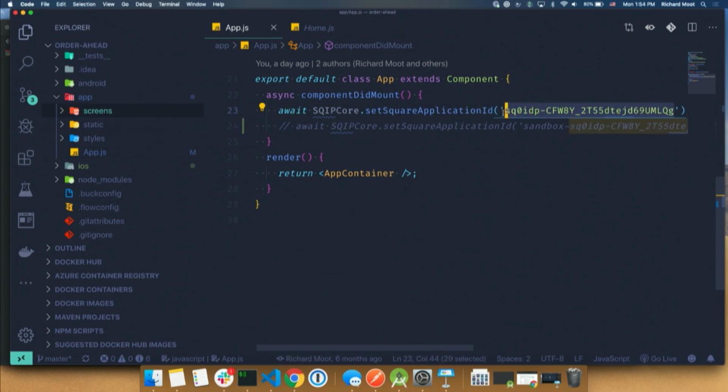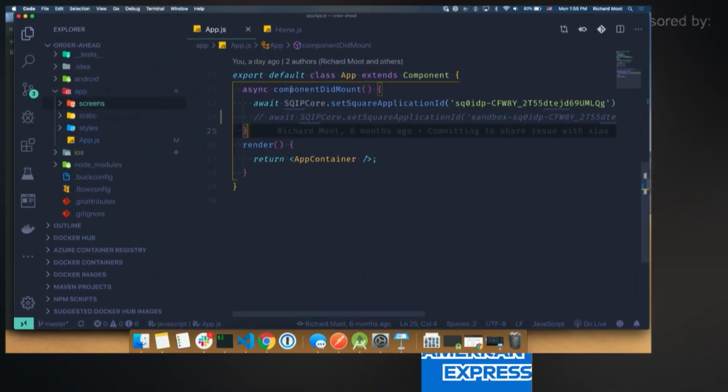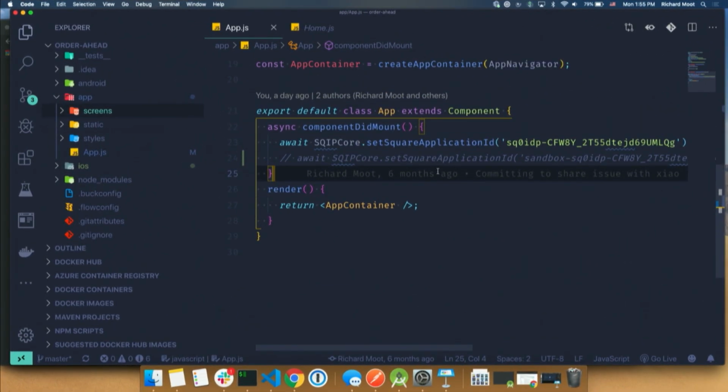What this functions as is a way to identify which app I am trying to take payments for. So this becomes very relevant as you try to request tokens from our backend. In our platform, we call them nonces. As you request those tokens, we need to know which applications these tokens are allowed to be processed for. Because if you have a mismatch between an application ID and the backend, then we know somebody's trying to intercept tokens and process things that they shouldn't. So that's how we isolate all of the risk into a single application. Once we have this initialized on our basic routes of the app, we can take a look at the main home screen.